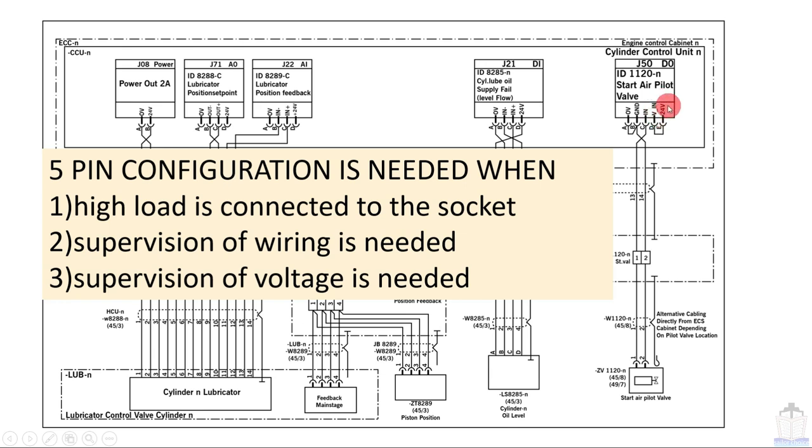That means here I am supervising this voltage. I want to make sure that before supplying this starter pilot valve, it should be 24 volt or, for example, more than 20 volt. If it is less than 20 volt, I will stop supplying this starter pilot valve. This is called the supervision of voltage. This supervision of voltage is at so many places in the MPC. You will come to know when we discuss the electric diagram, and I will tell you wherever it is there. Okay, so this is all about the 5 pin configuration. I hope you have understood.